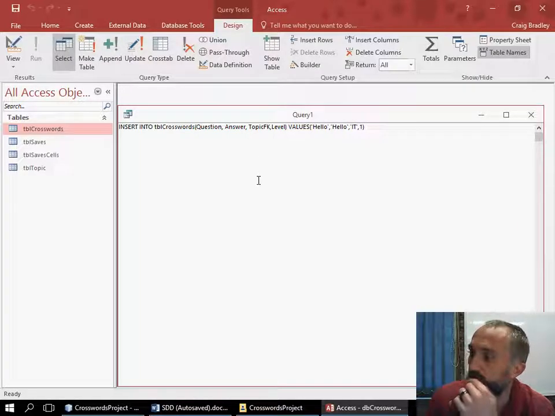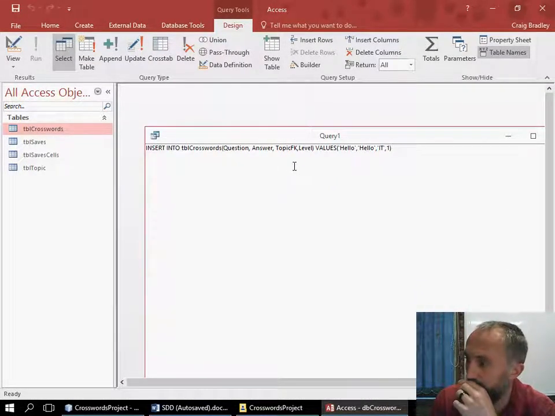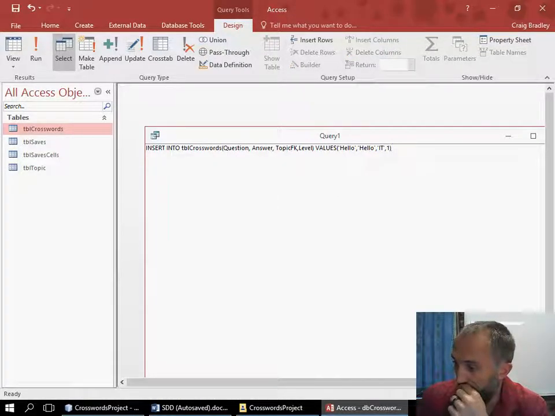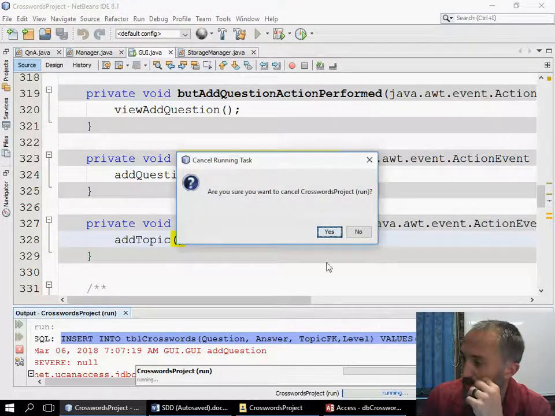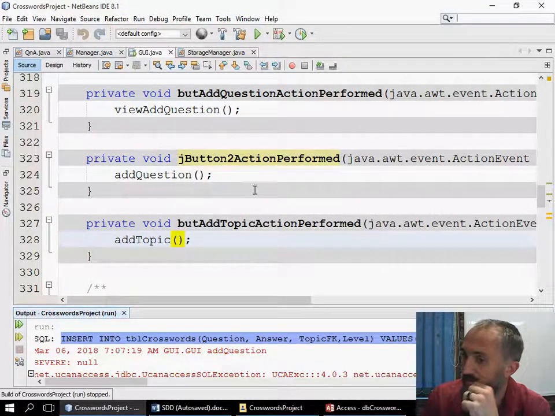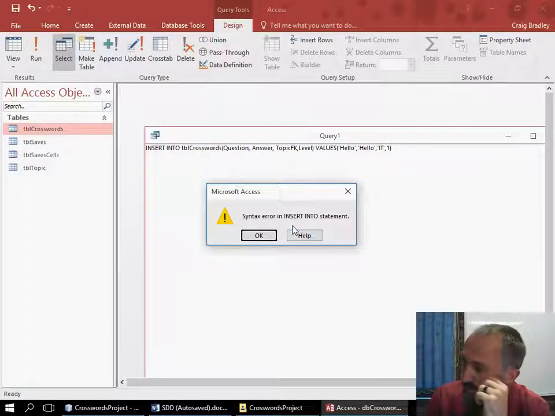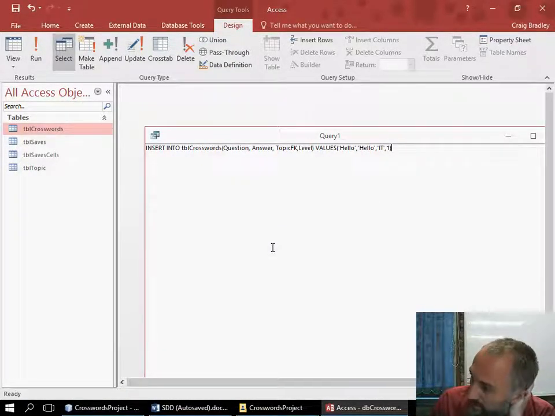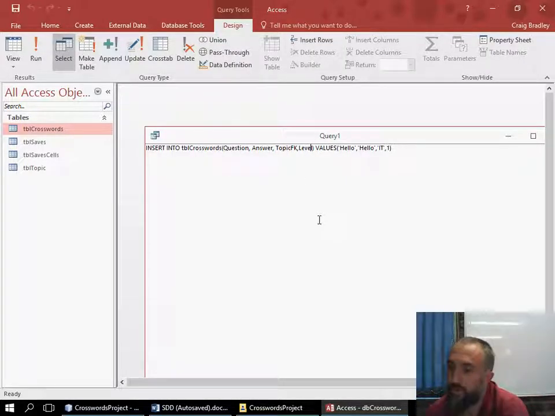So now if it won't allow me to run it, why does it not allow me to run it? No, it's because the connection's open here, so this has got the exclusive rights of it. So if it's not allowing you to run it, it's probably because the connection is still open. So if I close my database here, it should then allow me to run it, so there's not exclusive rights over it. Error in syntax of SQL statement. So it's still got that level error. So I'll have to figure out what that level entry issue is.